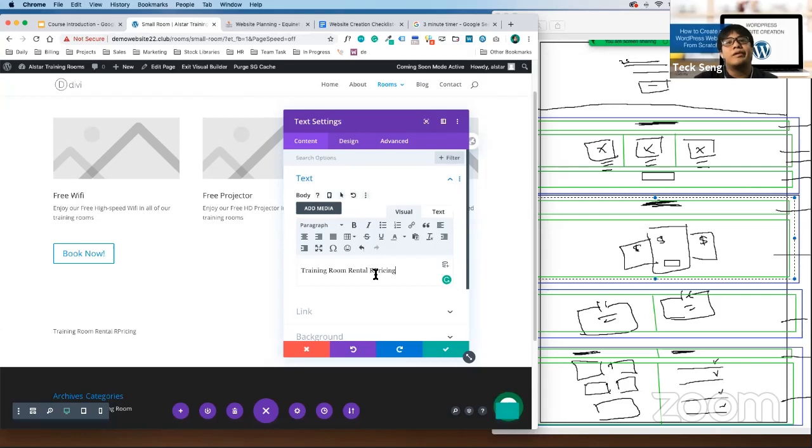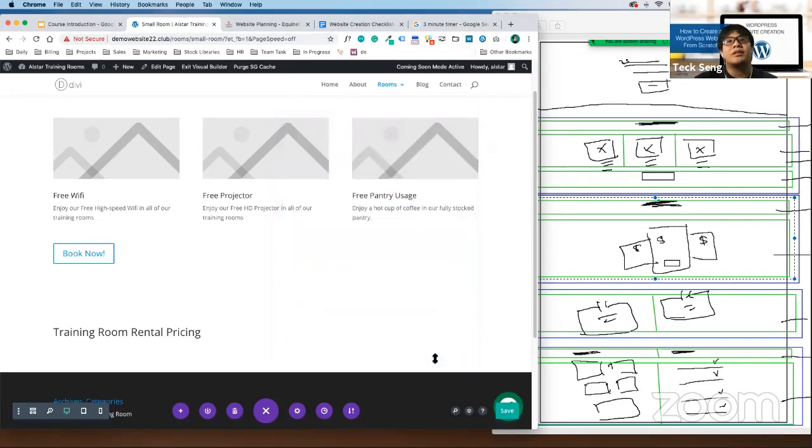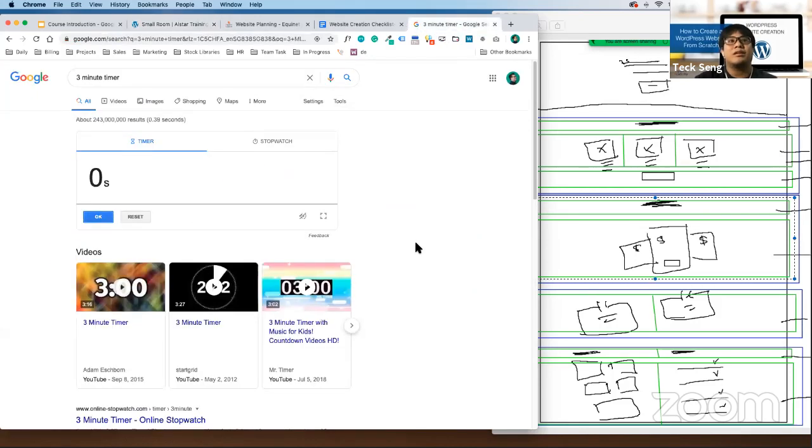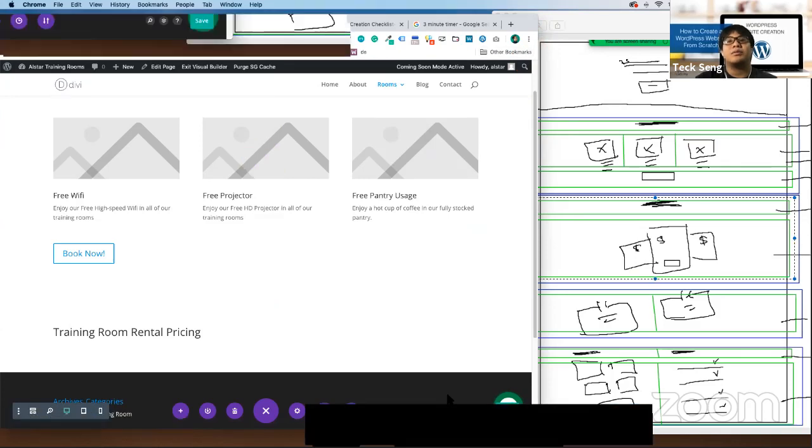Once you're done, remember this needs to be changed to H2. So change this to H2. And once you're done, just click on the green tick. Finish this text, I'll give you around three minutes. You finish it, and then we can move on. If you need help, let me know. Give it a try. Just understand the logic behind it.